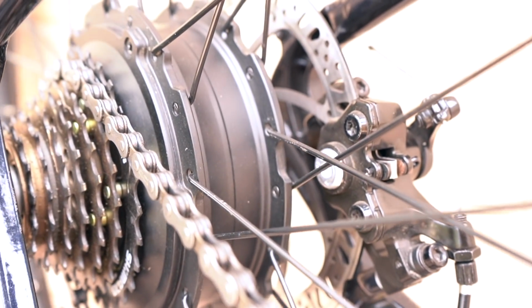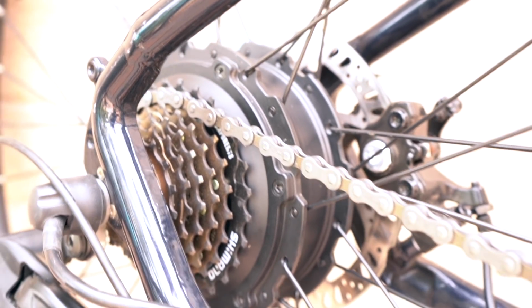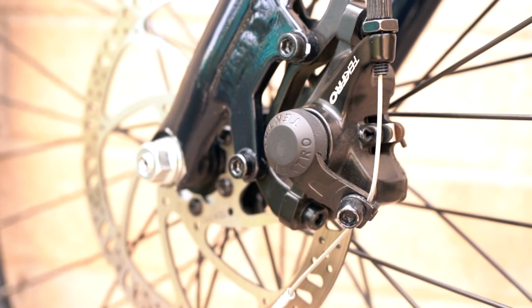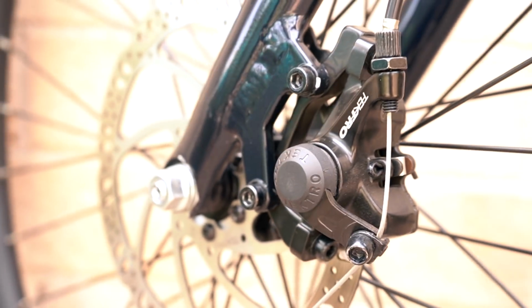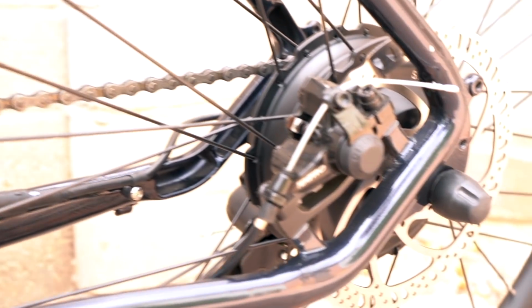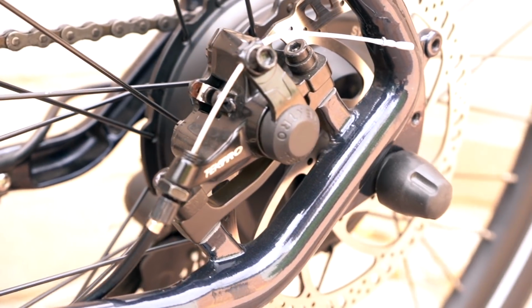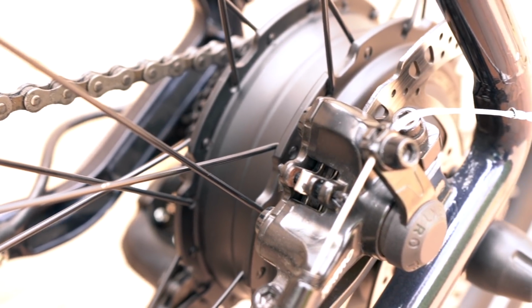And the pedal assist is a cadence sensor based system. But overall, the motor has a pretty compact design that really blends in well with the overall look of the bike. Slowing down the Pace 350 is handled by the Tektro mechanical disc brakes, and these feature 180mm rotors on the front and the back of the bike, and they provide quite a bit of stopping power. And this is the rear brake attached to the rotor attached to the 350 watt geared rear hub motor there.